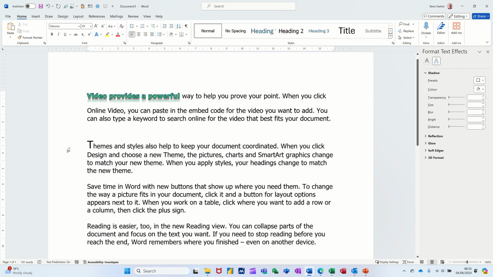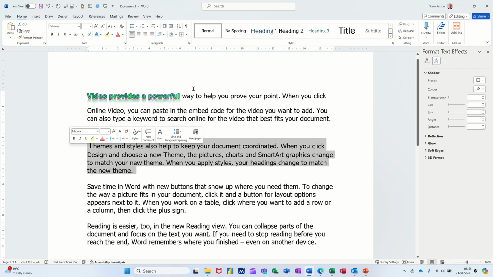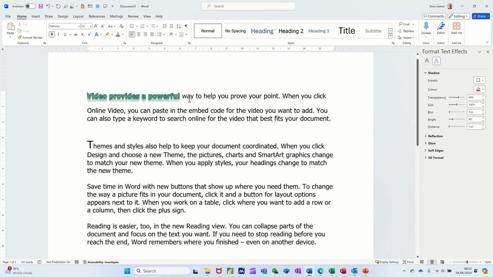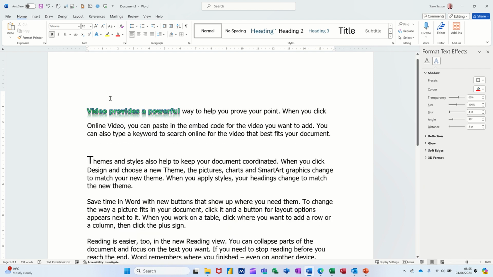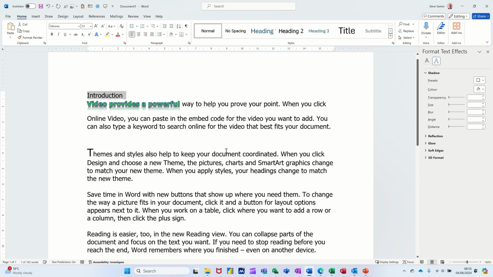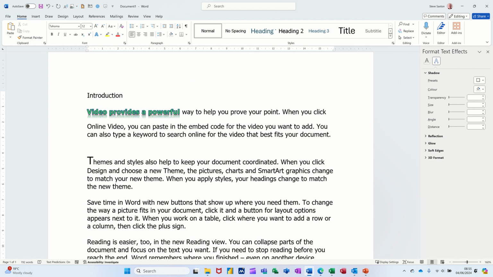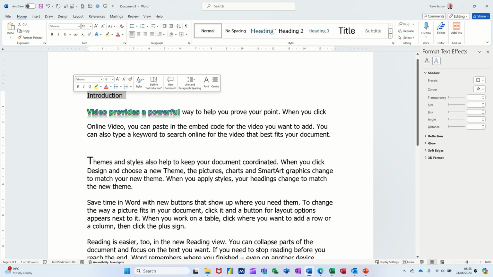Now, if I just double click on this document again, some things that might catch people out. In fact, I'll do a title. Let's come down. Let's do a title. So introduction. There's a title. Now I want that to be back to the default font. So I'm going to do Control Space Bar, which will put that back to default. That's the best key command on the planet. So remember that one, Control Space Bar.